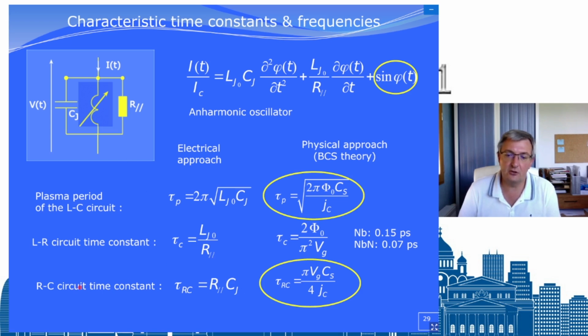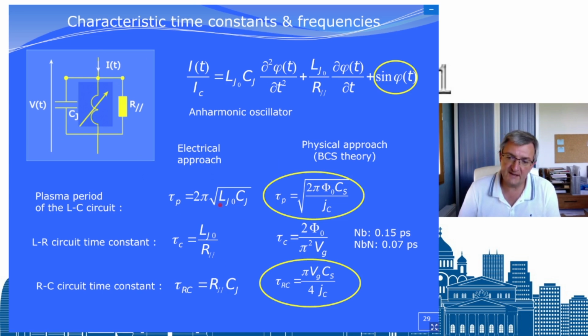And you have the classical RC time constant of low pass filters that appears every time you have a resistance in parallel with a capacitor. This is not connected even to the junction, right? Well, partly to the junction through the barrier, and geometry. It's mostly connected to the geometry of the junction. So you have these three time constants.